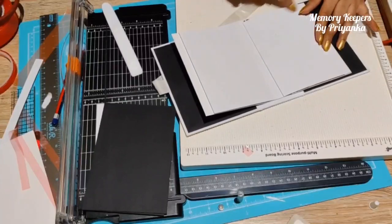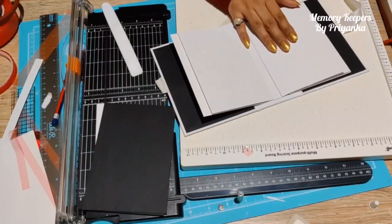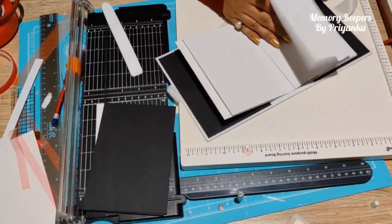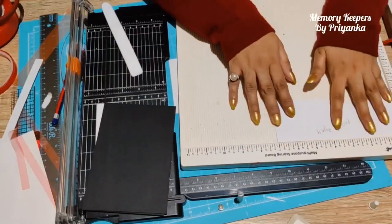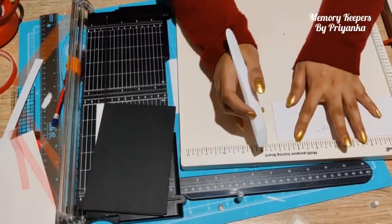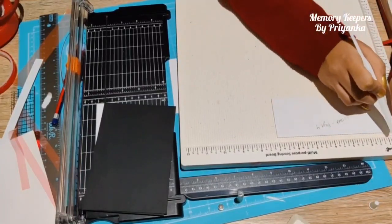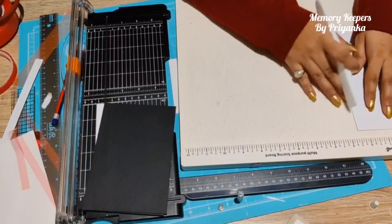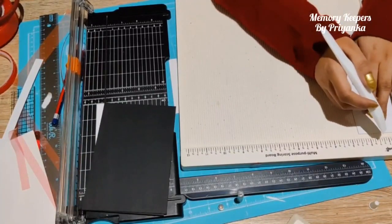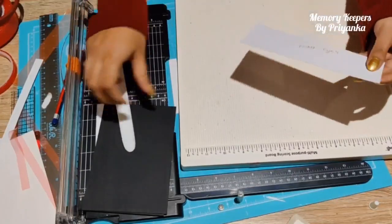For this we're gonna make a pocket over here. Okay. So for that we need a cardstock that measures 7 inches by 2.5. Like this. So what we are gonna do is make a pocket. So keep it on your scoreboard with 7 inches across and score it at 1/2 inch and 6.5 inch. Okay, then move your paper like this and then score it at 2 inches. So we have something like this.